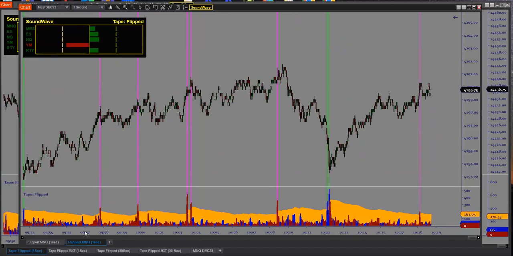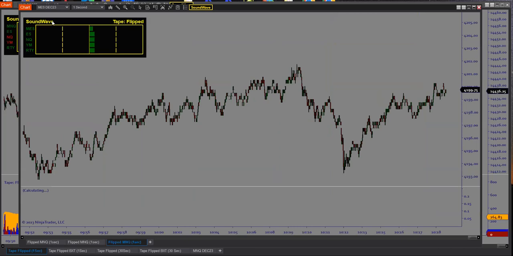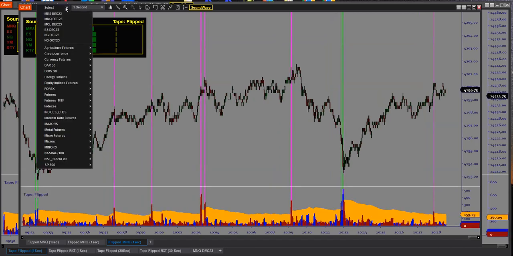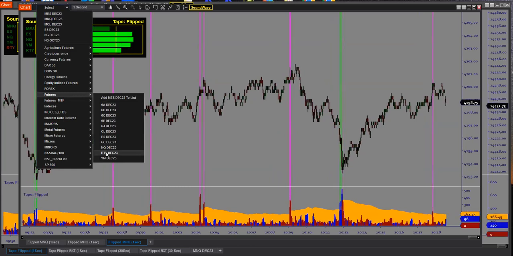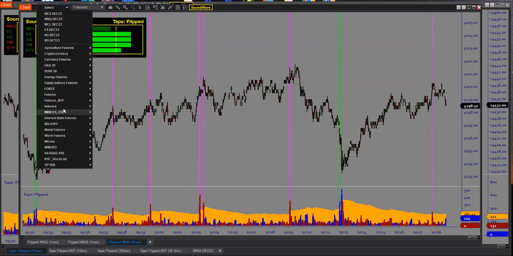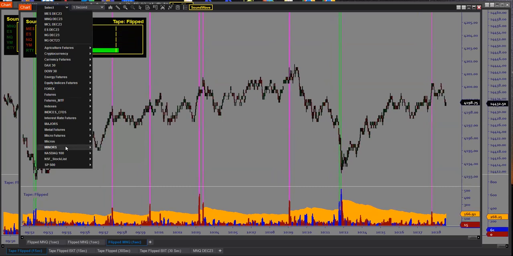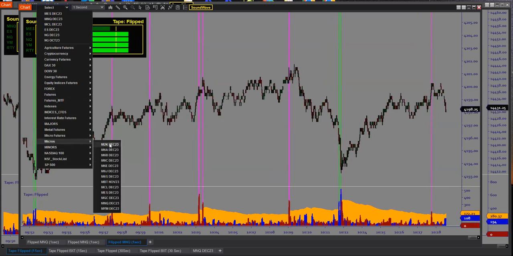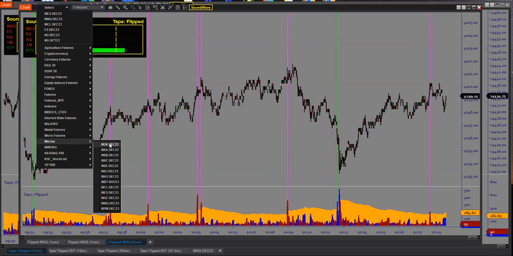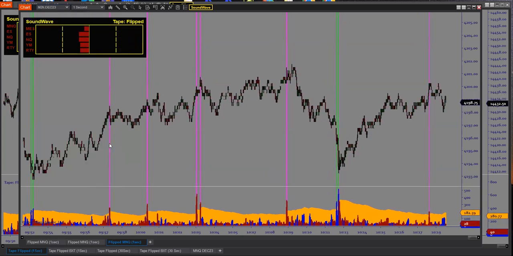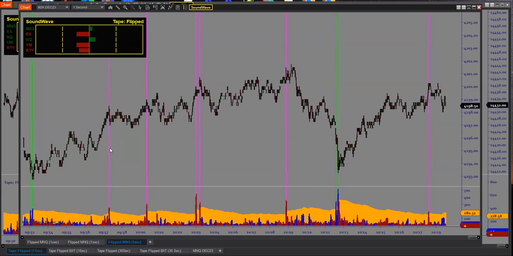If I'm trading, I duplicate a new tab and I want to trade the Russell, the RTY, right? Let's just do the M2K. Let's just do the micros. M2K. Yeah, we're going to get to that next, Rob. You're answering the next question of the demo. So I'm just going to show you that.